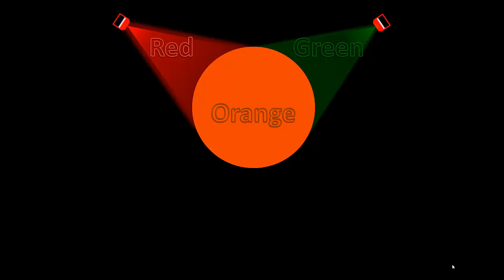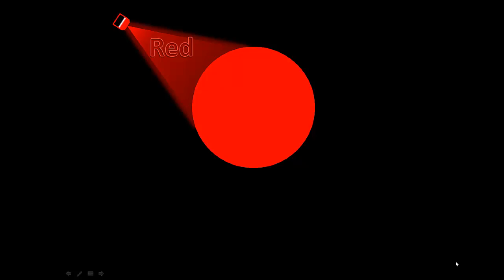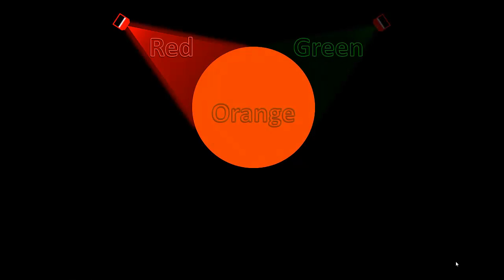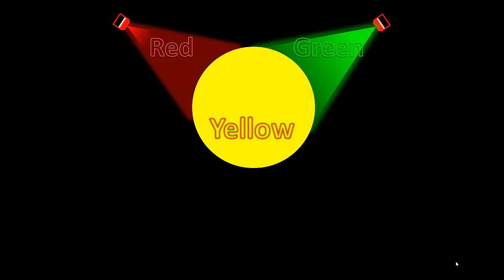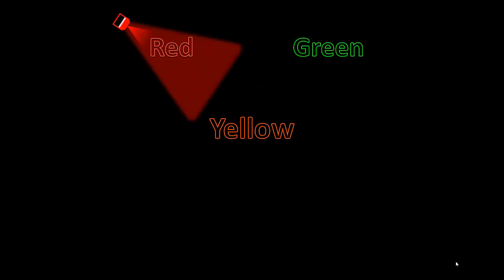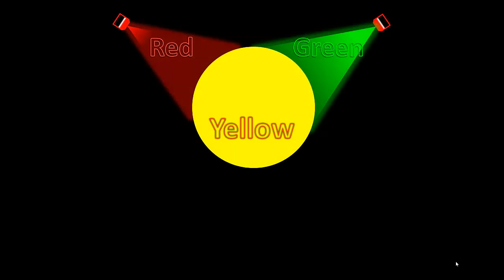With most RGB LED strips, if you turn the red all the way up, as you start turning the green up, it goes orange, it goes yellow. But it's not going to stop at yellow. If you keep going with the green, it's liable to end up kind of greenish yellow, because the green is a little bit stronger than the red. Not to worry though. Once again, we start with red. We add a little green, and we get orange. If we add more green, we get yellow. Less green, orange. More green, yellow.